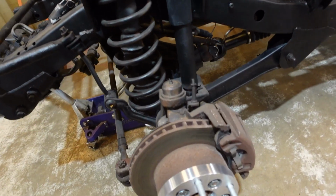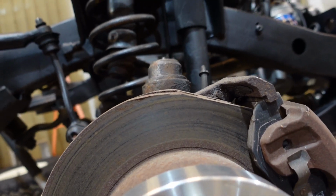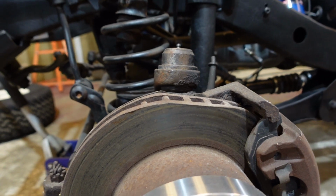We just pulled the wheels off to see how the brakes look, and it looks like our rotor had been flat, drug down the road. You could see how flat spotted it is, so it looks like we're gonna need new rotors.